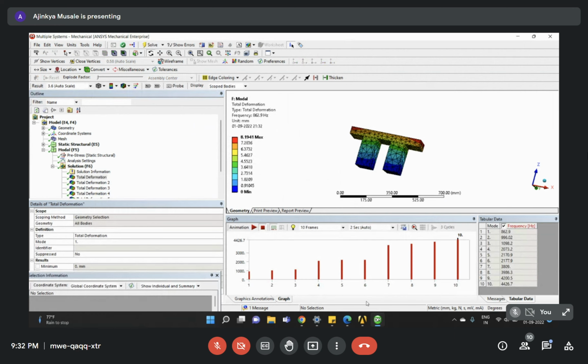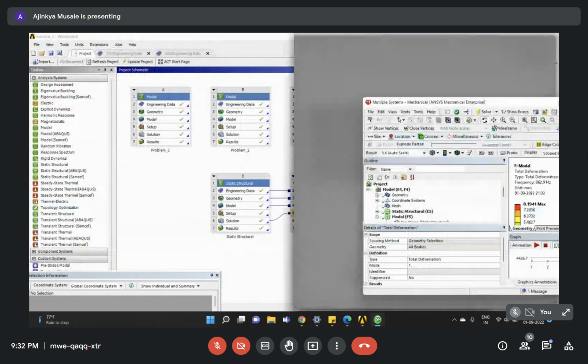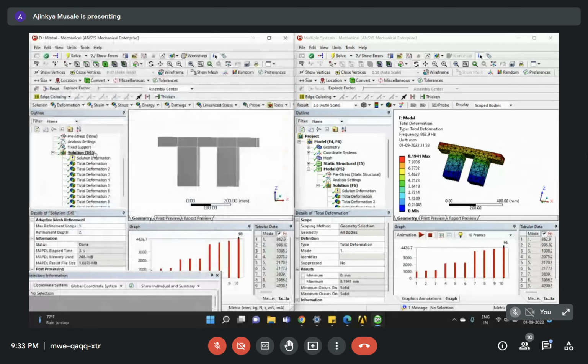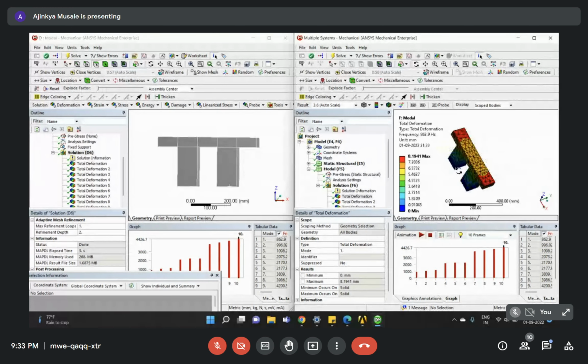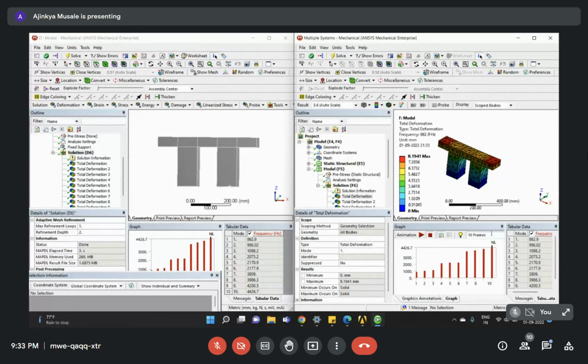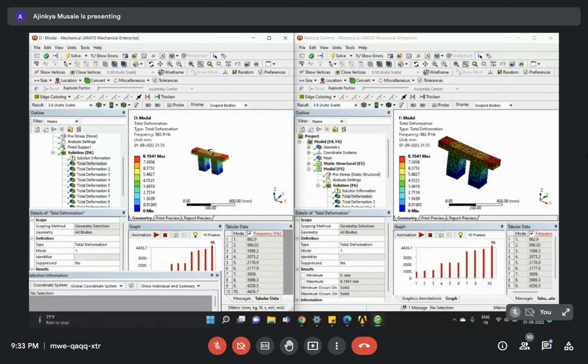Now we will compare the results with our earlier calculation. I have results for this model one, and I have results for the pre-stressed model one. Let's compare both. So here I'm seeing my first mode shape. If I go and check my first mode shape, oh, what a wonder. I'm having exactly similar results.